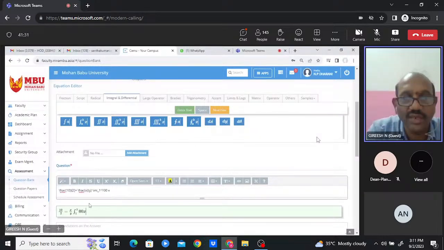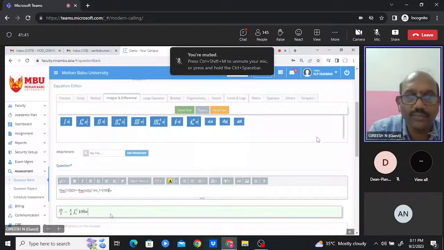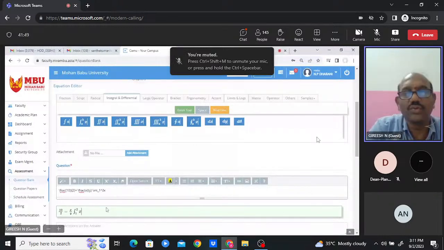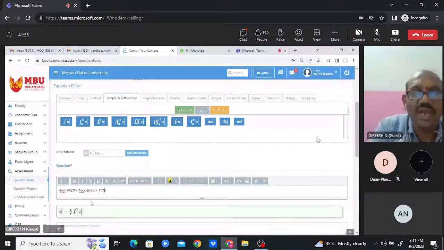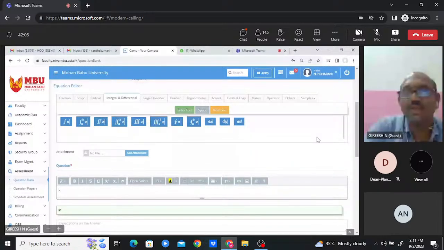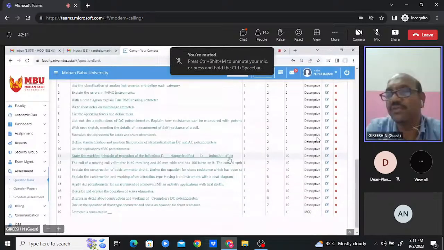If you observe here, A by B, you can change the value of B to 2, so you can get the value of 2. Like this, you can add the numbers and continuously write the equations and save them. Okay. Like this, you can increase complexity, marks, time, and everything.